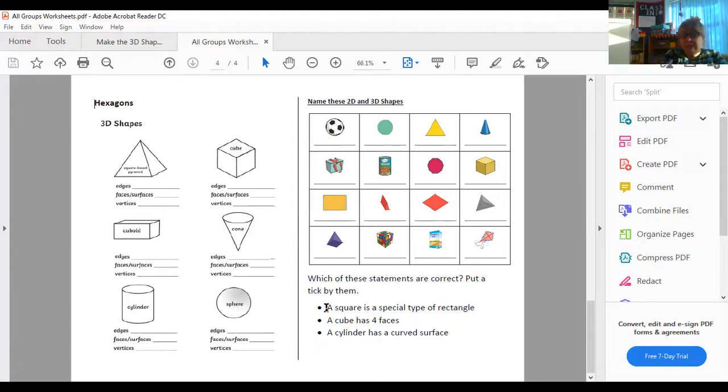Now, if you wanted to, and you had the resources at home, so straws, or you could roll up bits of paper and glue them, you could get bits of paper and roll them up to make them harder, and you can use them like the straws we use in school. You might have some straws, blue tack, Play-Doh, anything like that to make some 3D shapes. That's the alternative activity, making them by sticking things together.